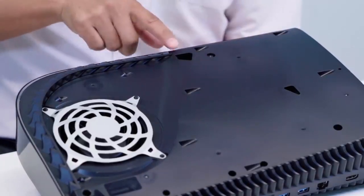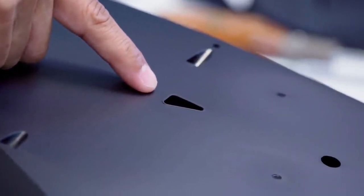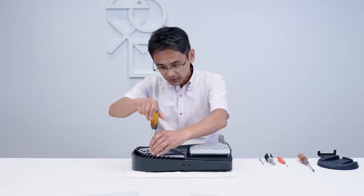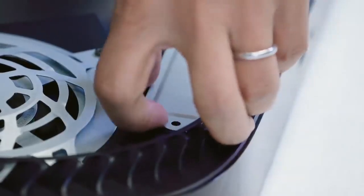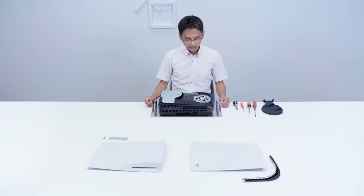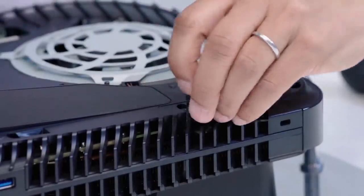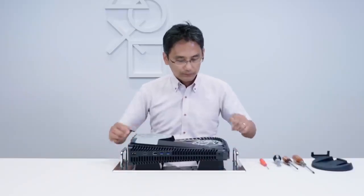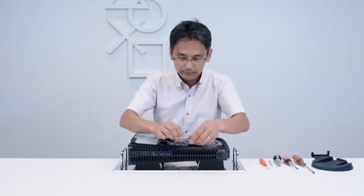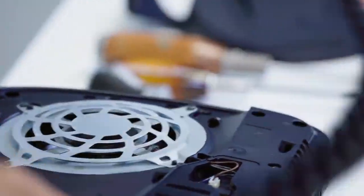Another really interesting breakthrough they've done is the new liquid metal thermal paste. From what they're saying, this will have better cooling and it'll be a lot longer lasting. And I think a lot of this is designed to fight the PlayStation 3 and Xbox 360 era of the thermal paste coming uncoupled from the CPU and really just messing everything up. That's where we started getting all the red rings and blue screens of death on the PlayStation and Xbox. I know that was a big problem for both companies for a while. Not so much this generation, but it looks like Sony's come up with a new technique to try and make sure that never happens again.